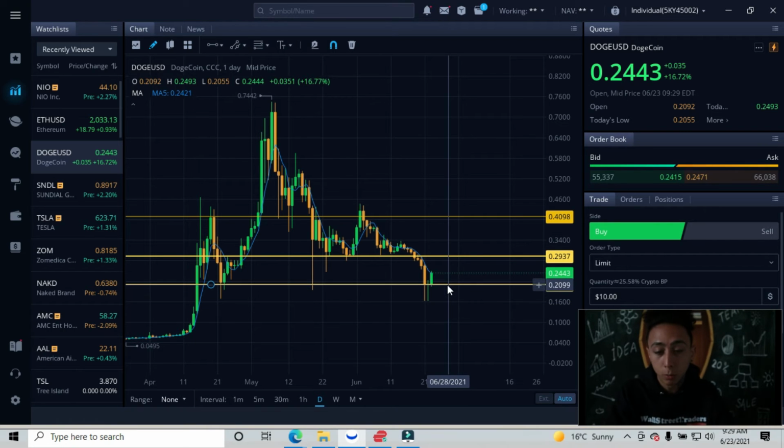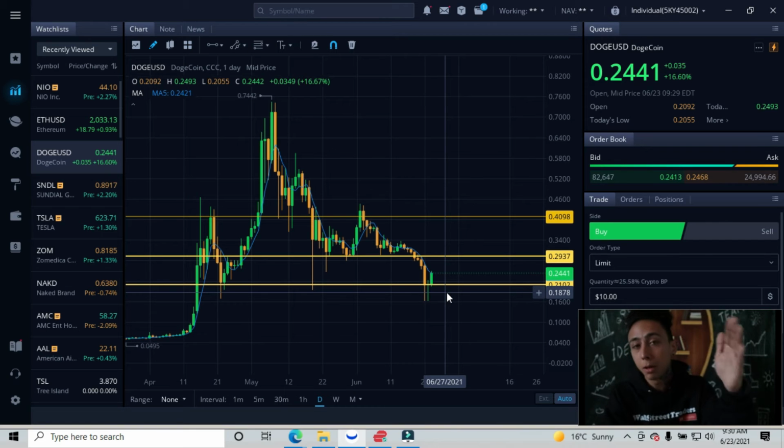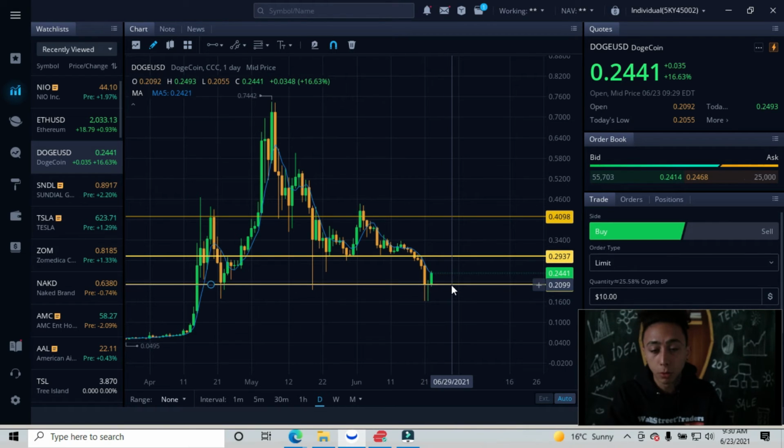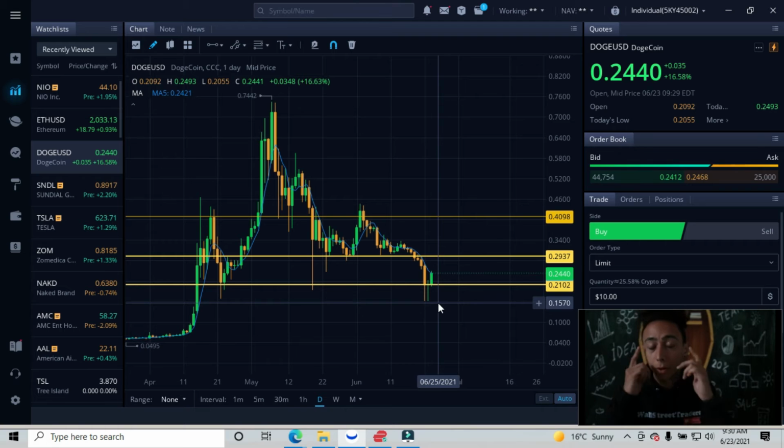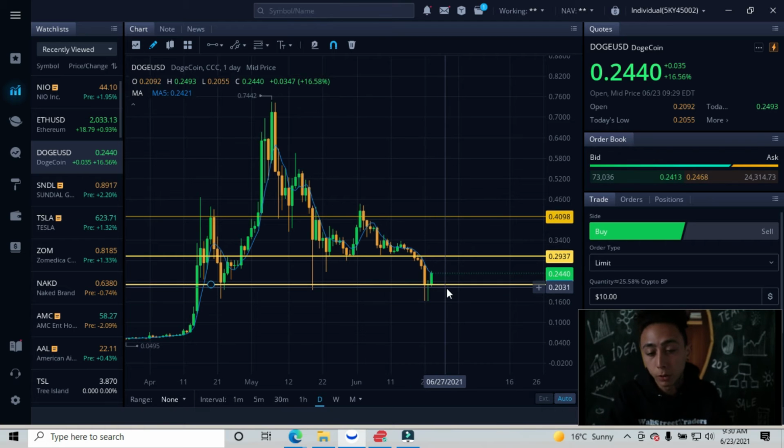So if we do break back below this major support line, you guys, you want to give yourself some wiggle room just in case you have a candlestick wick that peekaboos ultimately through this area. So you just want to have that mental stop loss set. So if we do break back below, if things do go sour, you want to be able to at least get yourself out and wait for a better entry.